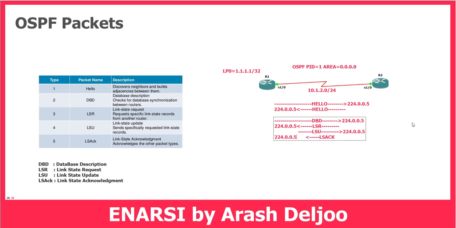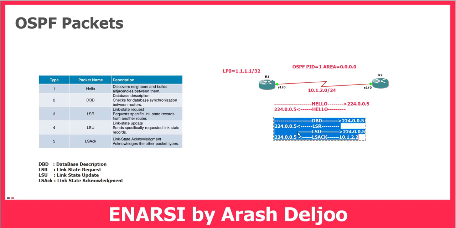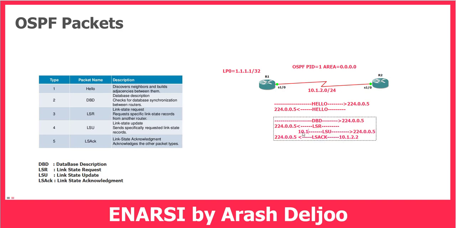You know that the source IP of OSPF packets is the unicast IP address of the outgoing interface. For example, the LSAck has the source IP 10.1.12.2, and this LSU has the source IP 10.1.12.1. Also, the link state request received from router 2 has 10.1.12.2 as the source IP, and here we have 10.1.12.1. That's it. This is the process.